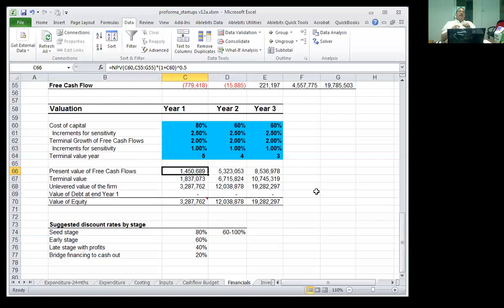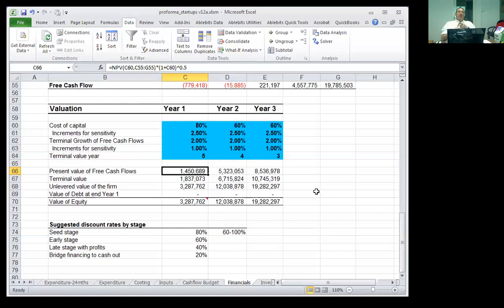I do use that in the model later when we try to figure out the exit valuation. I calculate the exit valuation using an earnings multiple in the exit year. But for the current valuation, we're going to discount the cash flow. If you want to figure out how much your investment is going to be worth in 5 years, you have to look at what the company value will be in 5 years. I'm glad you mentioned that. I'm going to cover that next. That's a third method. But let's make sure everybody's clear on discounted cash flow valuation first.